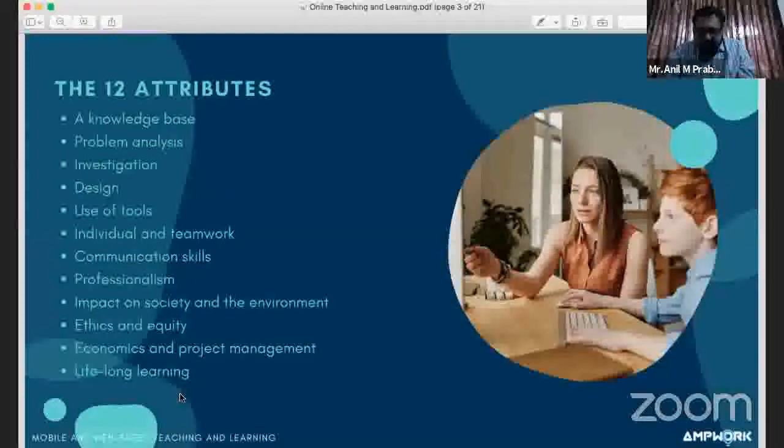Most of the people who are into teaching will be teaching keeping something in mind. So there are some attributes that my student should understand or should develop. As much as I know, in 2015 entire India started with something known as the Washington Accord, and in the Washington Accord there are 12 attributes where a teacher has to incorporate these qualities in his students. So there is a knowledge base, so you have to build a basic knowledge for the student to start a thinking process. Then problem analysis.